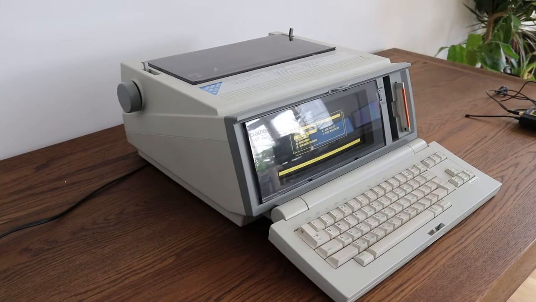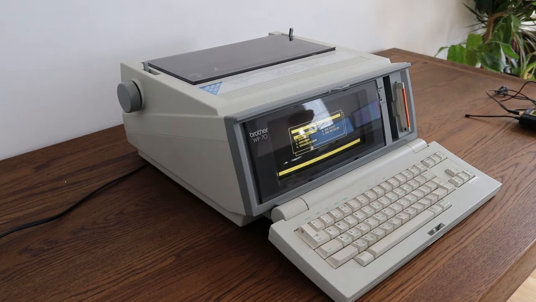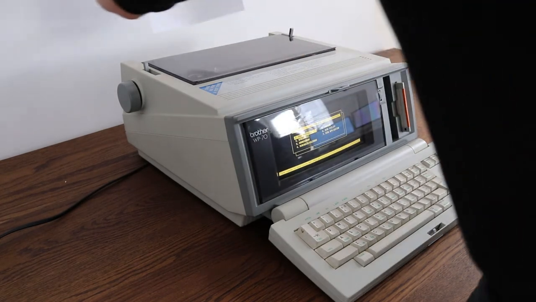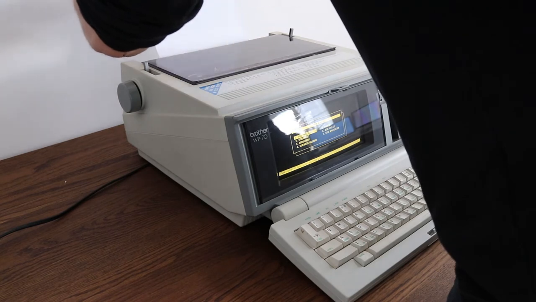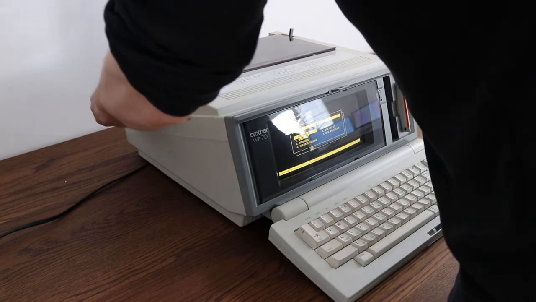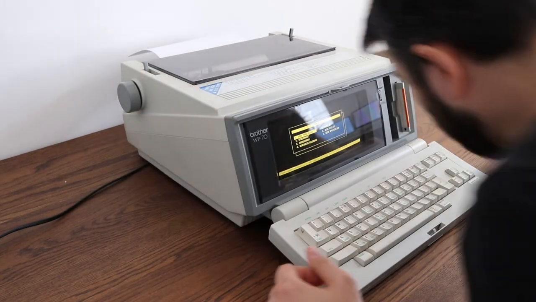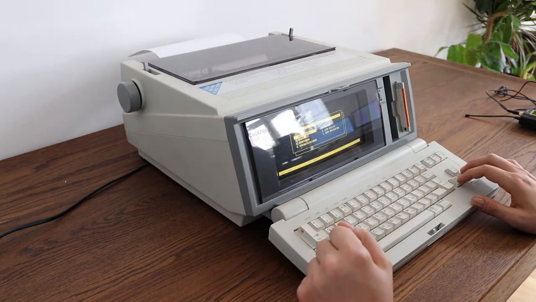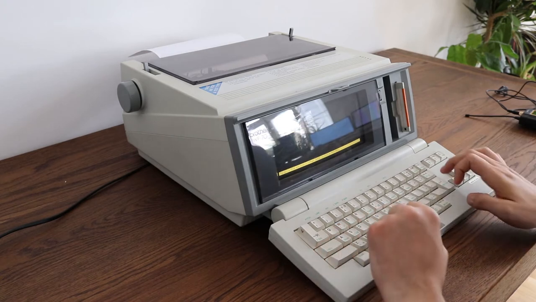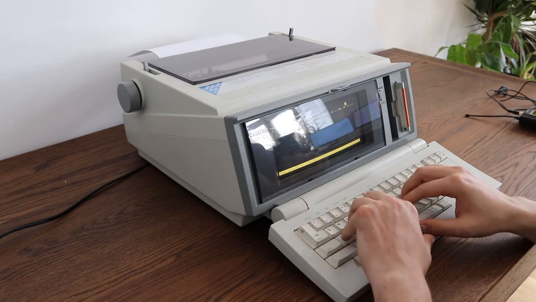The startup menu is very simple and intuitive. It actually contains only 8 items that you can choose from, plus some hidden ones that you can activate with a keyboard shortcut. Right off the bat, when you turn on the screen, I was very surprised by the sharpness. For a device of this age, almost 30 years, it's quite amazing.